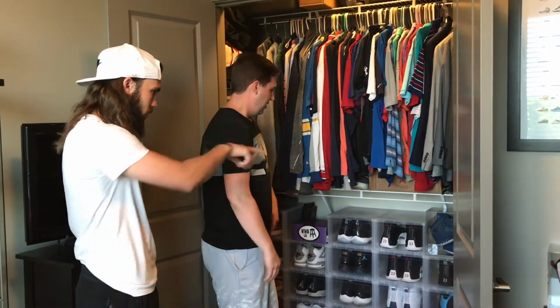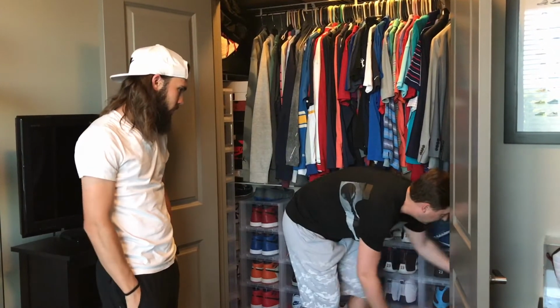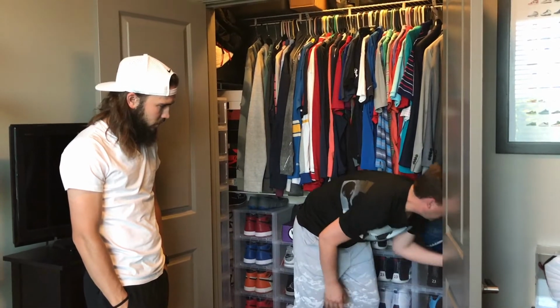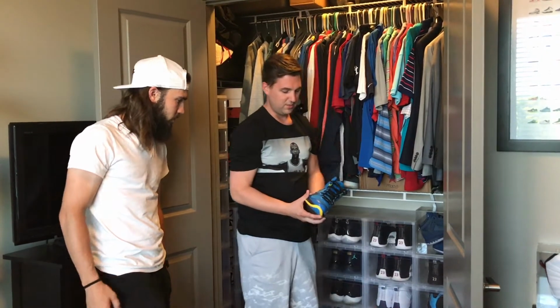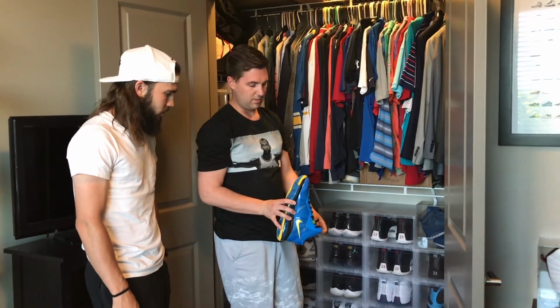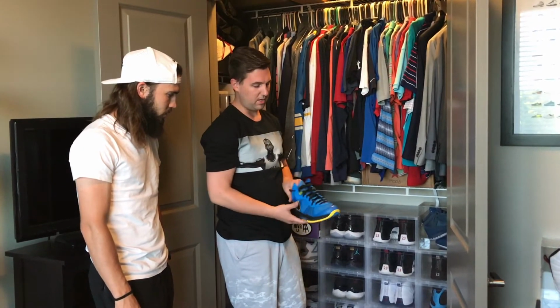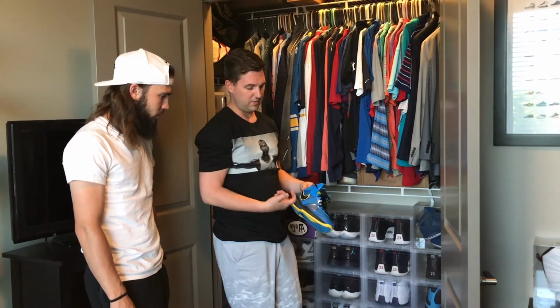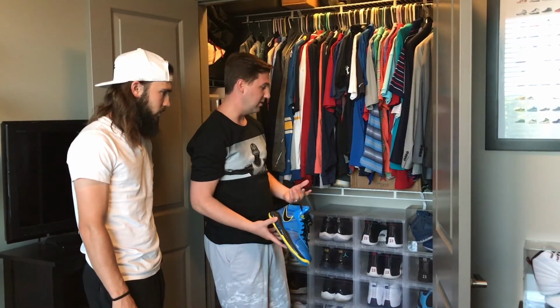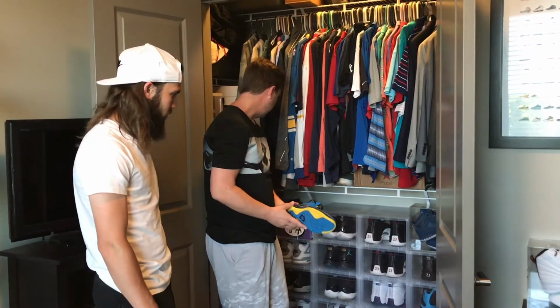You got some LeBrons tucked back in there? I do. Yeah, so I'm not a huge LeBron fan. I'm a big Entourage fan, and so this was a pair that I had to have. I've worn them a few times. I know the market's not super hot on LeBrons, but a big fan of anything with long air pockets. Mm-hmm. So, like the new Vapor Maxes, these. I mean, I had some when I was a kid like that.